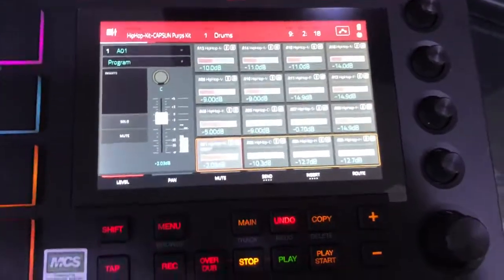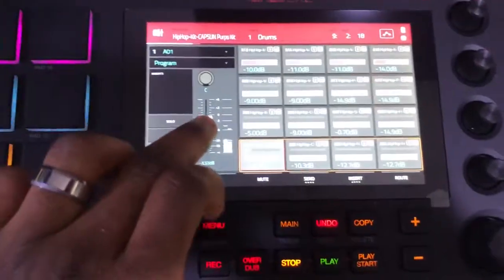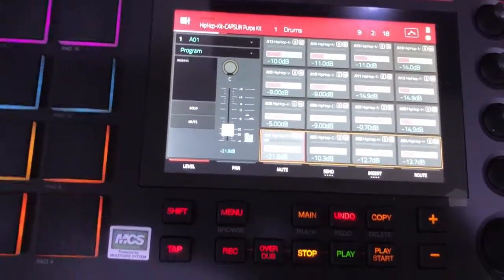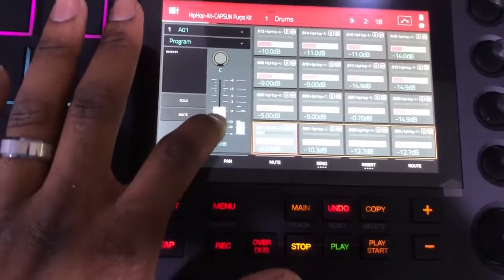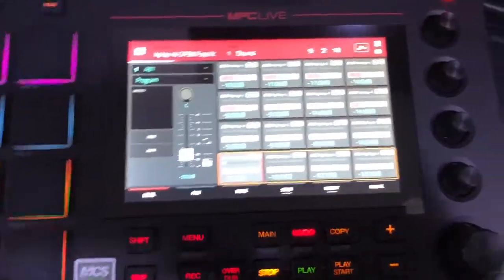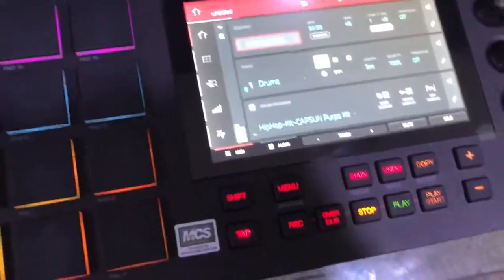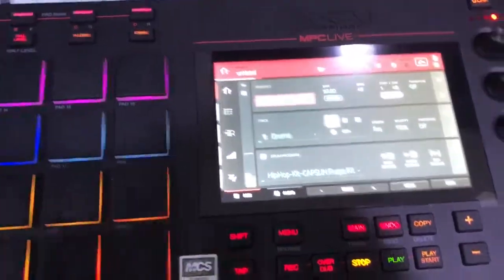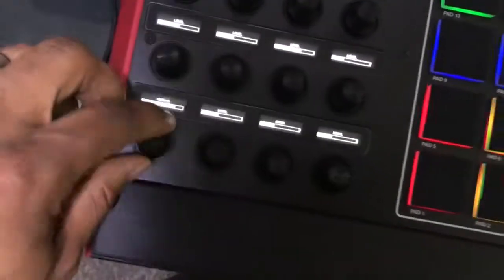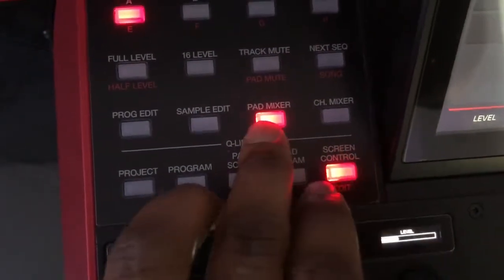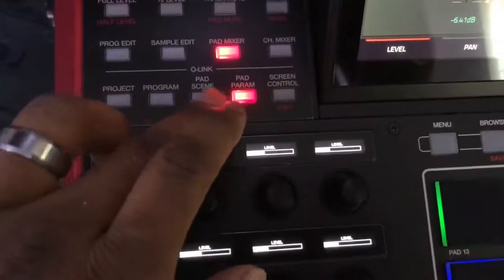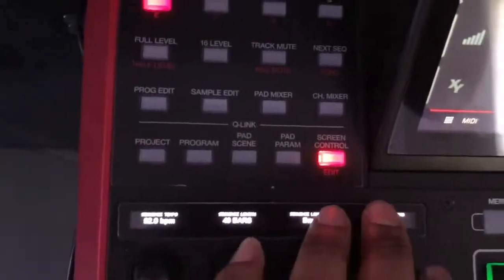And then turn it down there. And then go back to main to get back to what I was doing. Where this one is just right there. And that's a part of the screen control when I go to my pad mixer.